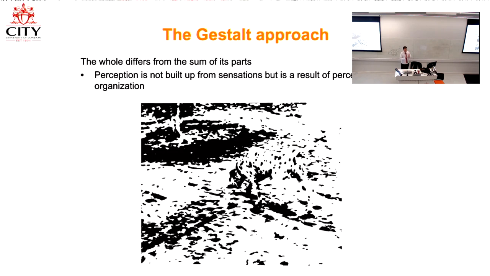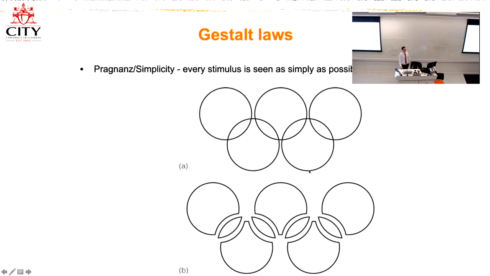But our brain is always looking for simplicity, for making sense of things. One of the ways that these things are explained in our brain is Gestalt laws. If I ask you what you see in this image, you probably don't see much, but yes, very well. Here is a dog, a Dalmatian dog. See it now? But if you don't look for a dog, you probably see a lot of noise, like black and white noise. But if you look at it, you see a dog here. So there are some laws to explain that our brain is always going for simplicity.